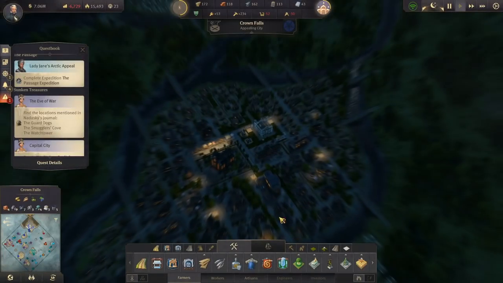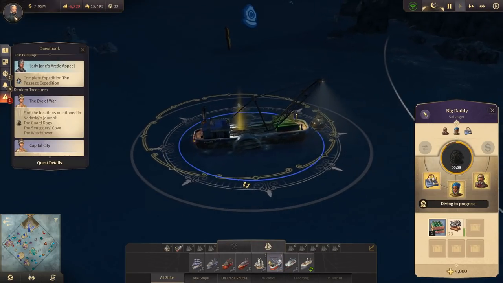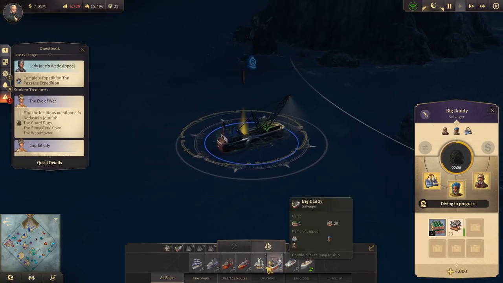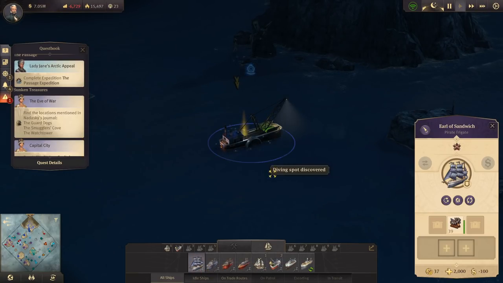Alright, that's kind of different. Okay, so, diving bell. Boom. We don't have our little clipper with us, actually. It doesn't seem like it.